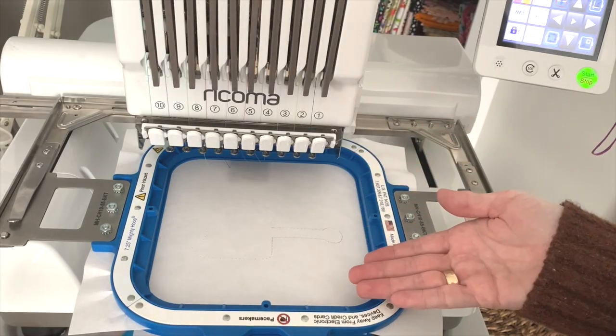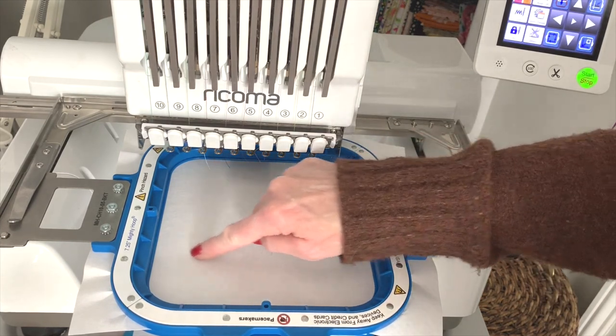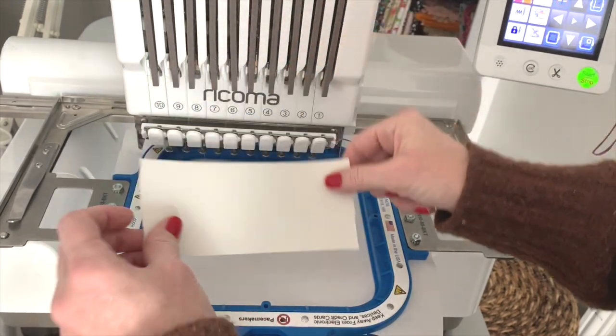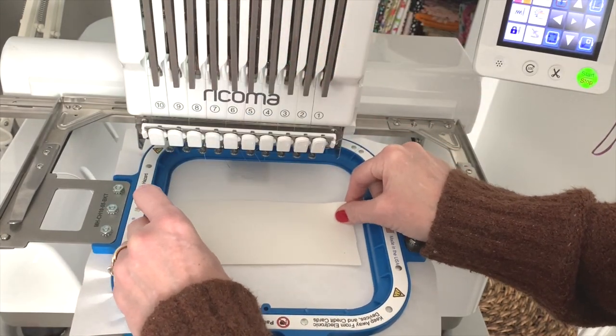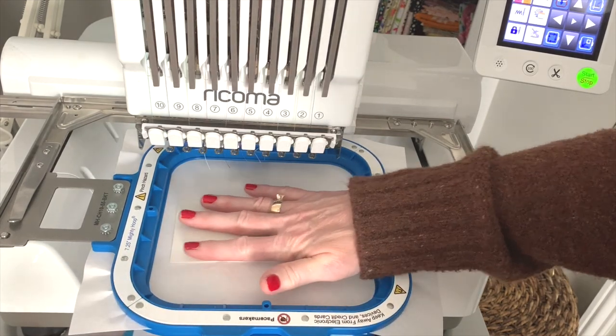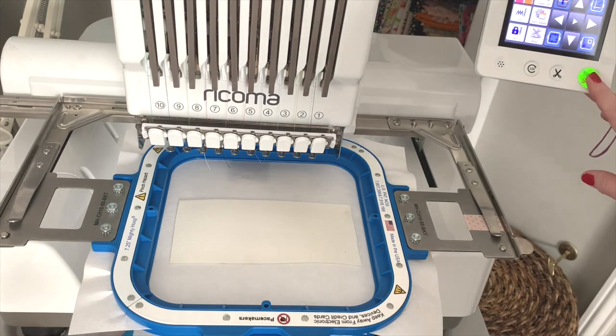You see how that pulled the frame out. There's a really light gray stitched outline. You're going to take your marine vinyl — I sprayed this with a little bit of spray adhesive, though you could also just tape it down — and you want to make sure that it is covering those stitch lines completely.